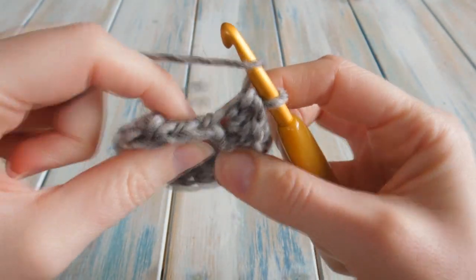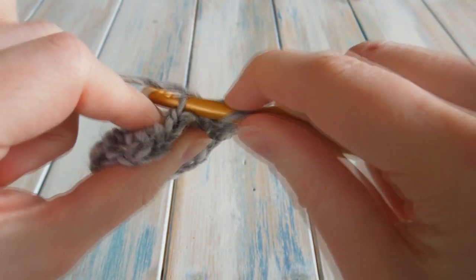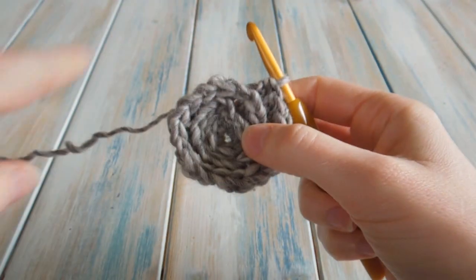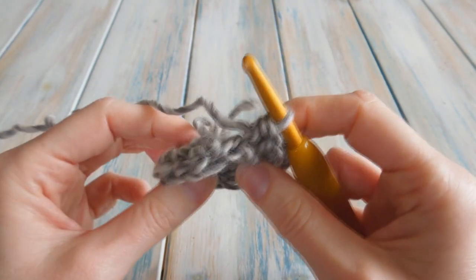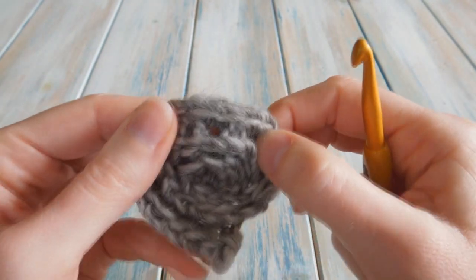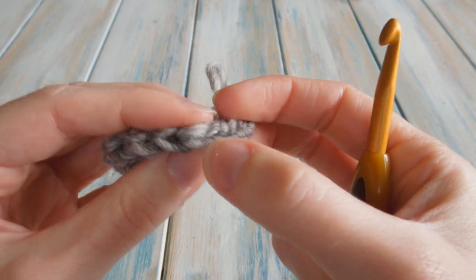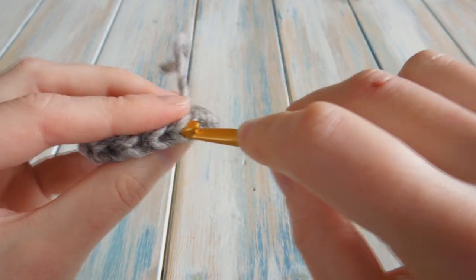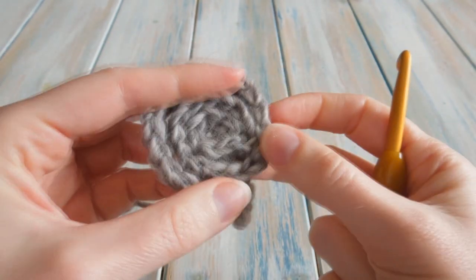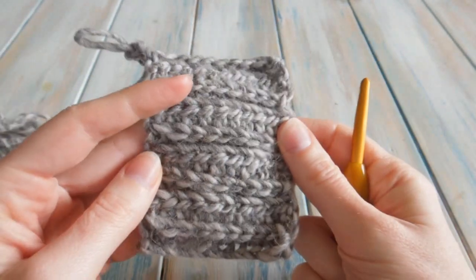but just working into the back loop, because when you're working in the round, you're facing the same direction all the time, so it would always be the back loop, round and round. It's the same thing again. You've got the two Vs, there's the first one, and there's your second one, and if you're working in the round you would only be working into that back loop, and it would create this effect of knitting style. But I quite prefer working in rows.